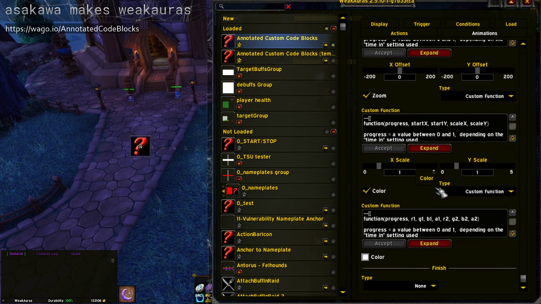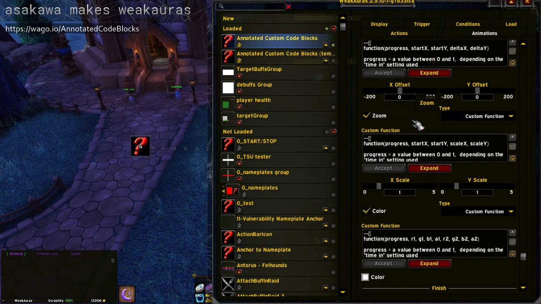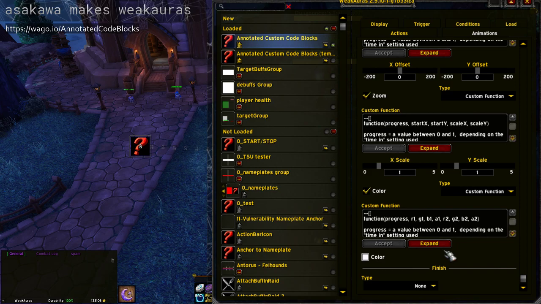One other thing, actually, there's also in texture type auras, a rotate as well as these other animation types, and that sends in progress, start in degrees, so the current rotation set in the display tab, and just like these other ones, it's got a slider for the number of degrees, the angle that you're changing it to in the animation, and you just return a number between 0 and 360 to be the output number of degrees.